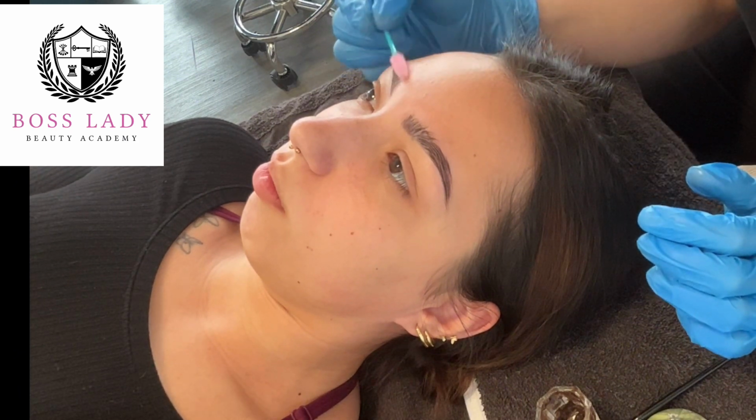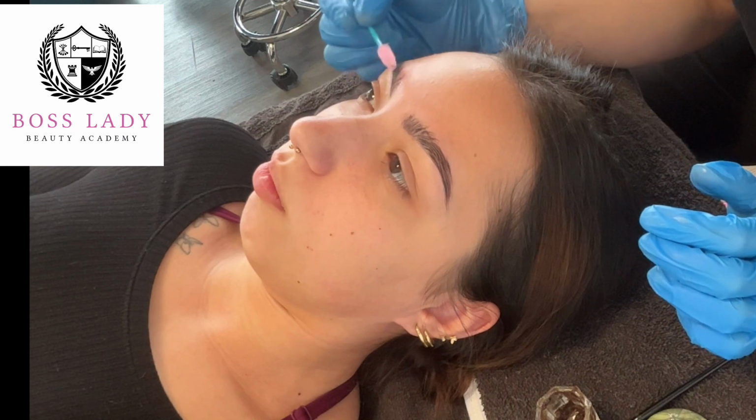We're gonna go ahead and take some nutrition oil now. Now this is where it's going to be a little bit different. You are going to use this in your hand just a little bit because it's oil. Okay. And you're gonna get this mascara wand full of this oil, and you're gonna brush the hairs how you want and also give her those nutrients. Now this is all nice and oily. I'm gonna give her nutrients back onto those brows.